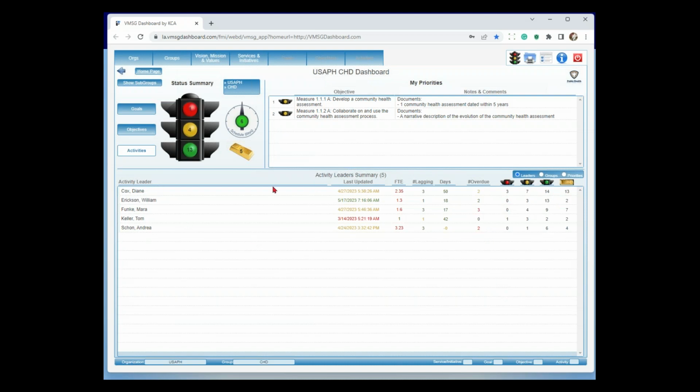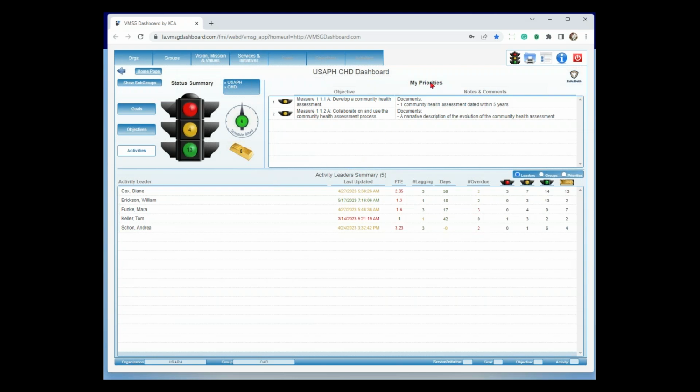My second view, if I click the groups button, will give me the groups down here and then the same data information over here. So how's each group performing? And then priorities maps your strategic priorities from your strategic plan against every other plan that you have in the system. And just make sure that everything you're doing does in fact roll up to your strategic plan.